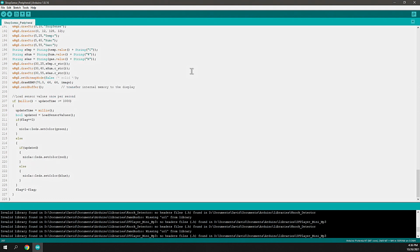Next, this loop's a lot faster than you think, so it'll be a few milliseconds. If it's running, and the time that it's been running is longer than 1 second, that could be 100 or 200 cycles. In this case, this logic should only be performed once every second. That's because it's about toggling and flashing the LED that's on the board. If you don't throttle the LED processing with some logic like this, then chances are you'll never see it blink because it's blinking so fast. So in this case, we want a 1 second blink.